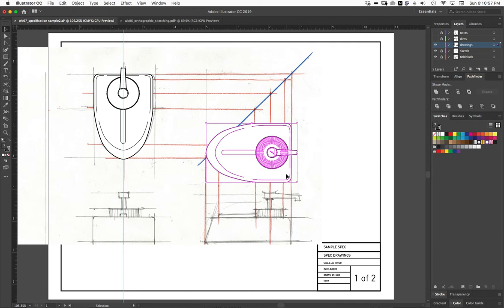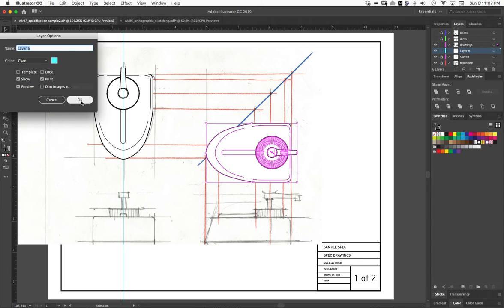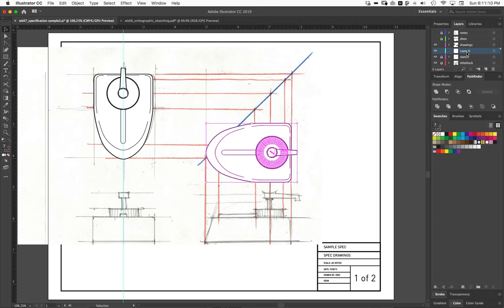You can either create a new layer and put it below this. So, I'll just add this as a projection layer.